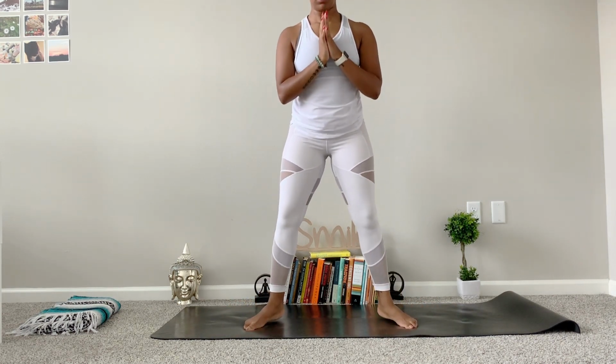Pivot your feet in slightly, a little more. And dip all the way into a full squat. Bringing your arms onto the inside of your legs. Pressing your thighs away from one another. If you want to get fancy, you can come onto your tippy toes, find a good balance. And if you don't, then you won't. You can release back onto the soles of your feet.